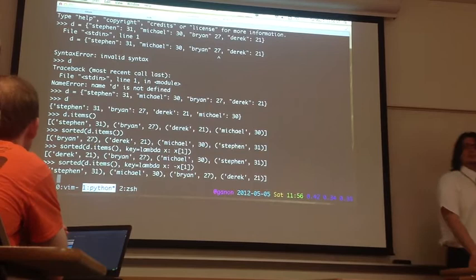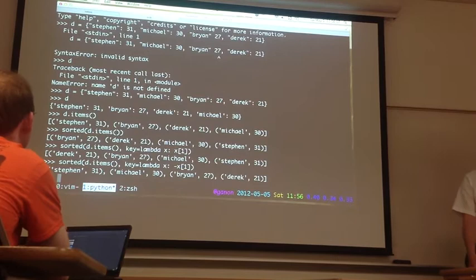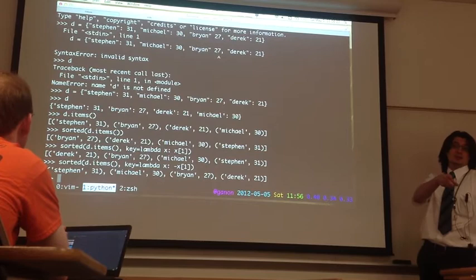So question: with that lambda, do you have the scope of other things that are going on, or do you only have the scope of x? I believe you only have the scope of it. That's a good question. I don't know. But I do know the answer to that in C++. So shall we return back to C++ land? Yes.